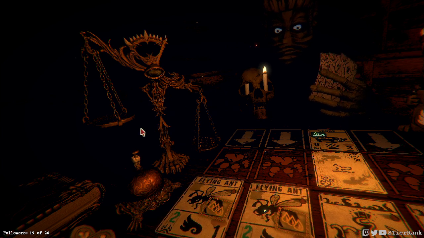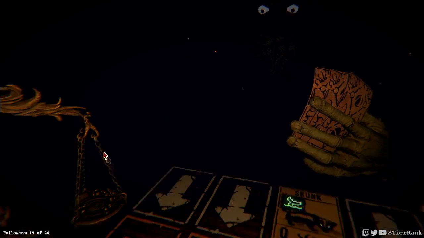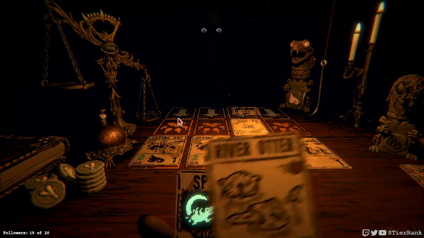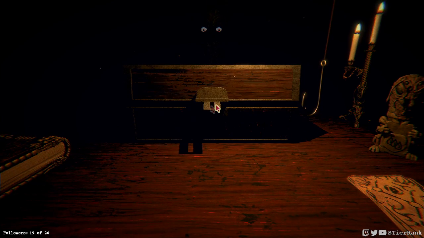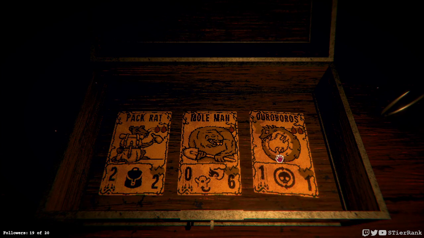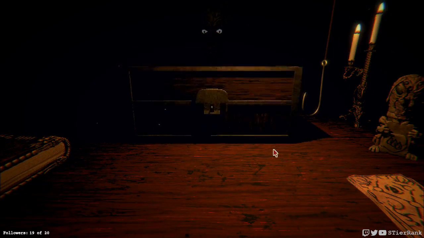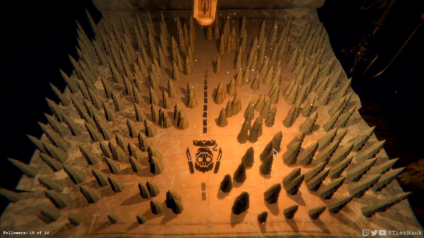Oh, yeah. Gotta get those teeth. That's how we get power. I feel like that was a lucky set there. This is such a powerful starting hand, too, with a flying ant. It's kind of crazy. Ooh, and an Ouroboros. I think that we will go ahead and take it. Yes, please. And on to the next area.